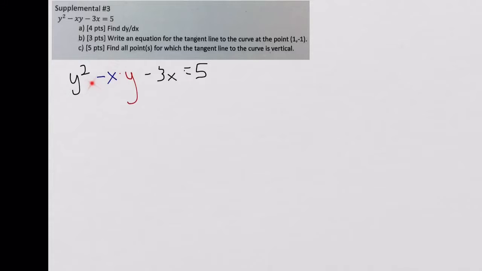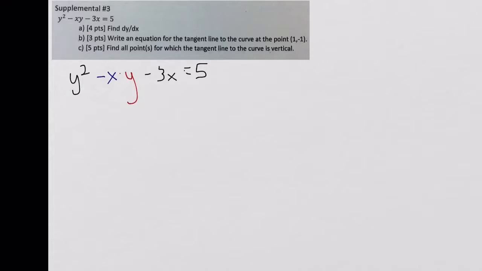What I've done here is I've written in blue a minus x and in red a minus y. The reason I'm doing that is because it helps me see that that minus x is going to be my first term in product rule, and the y is going to be my second term. If I recognize that the first term has the negative on it, then I'm less likely to mess it up.